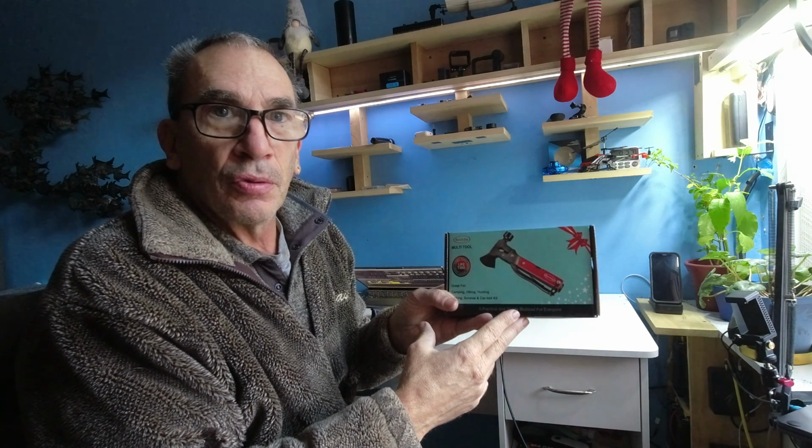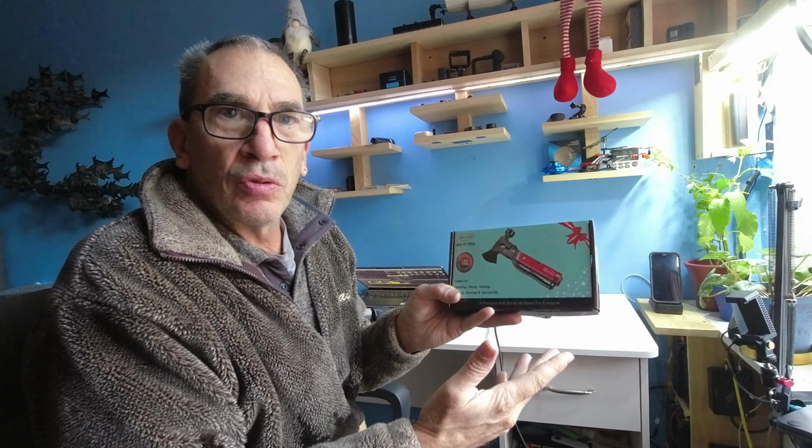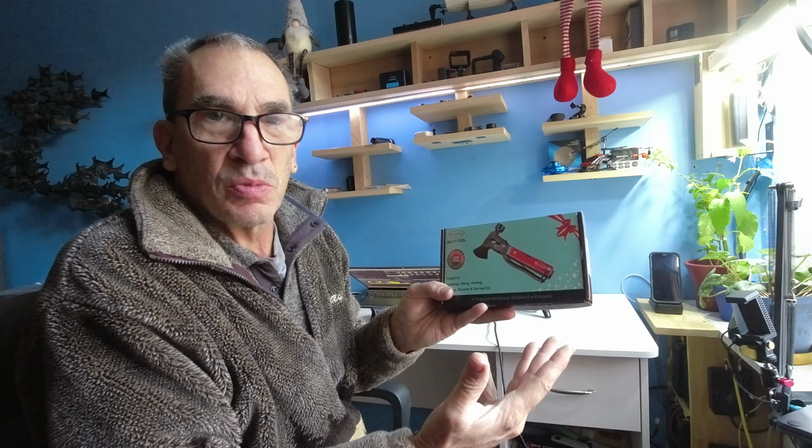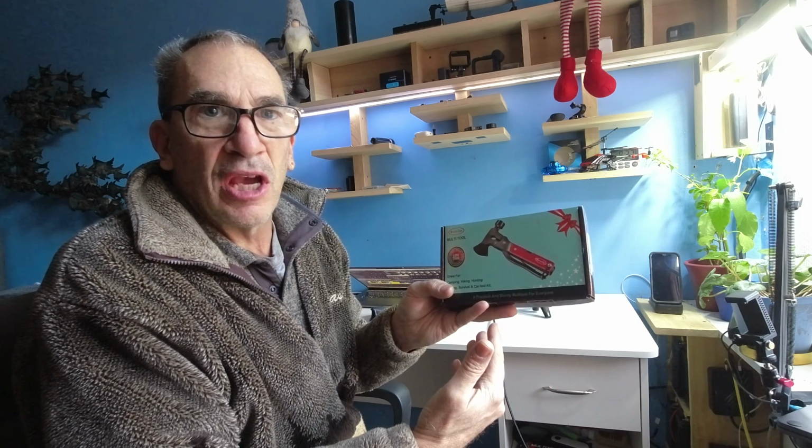RoverTac Multitool, an axe, a pliers, a screwdriver, and so on. What we're going to do is get a twig, a branch, show you outdoors how we're going to use this product. But first we're going to open it up, show you every single detail the best we can, briefly over.